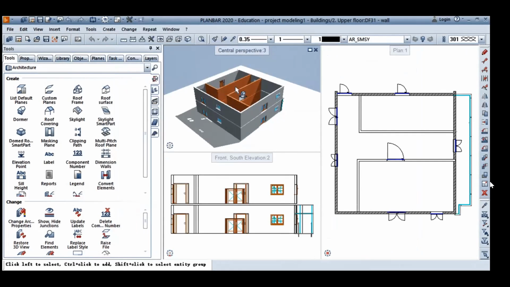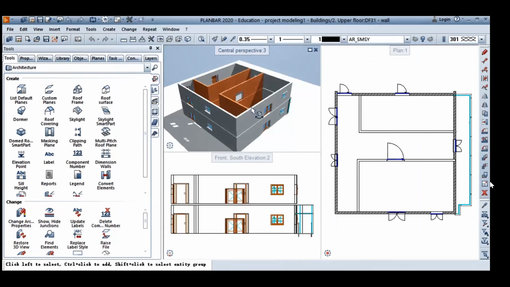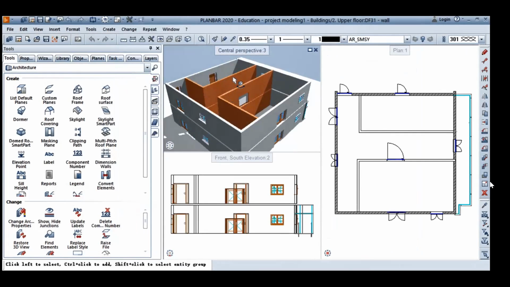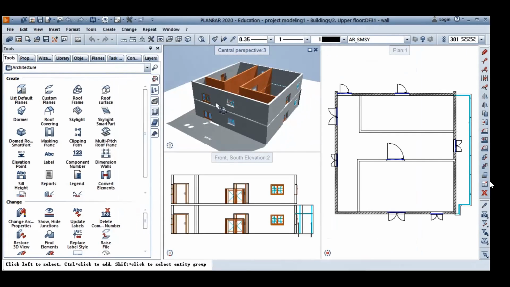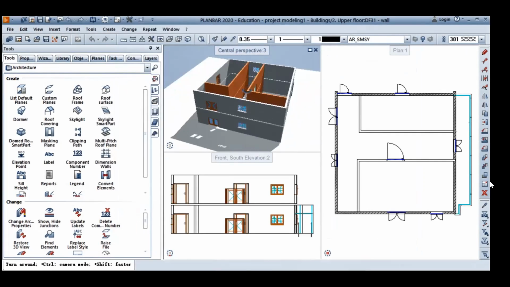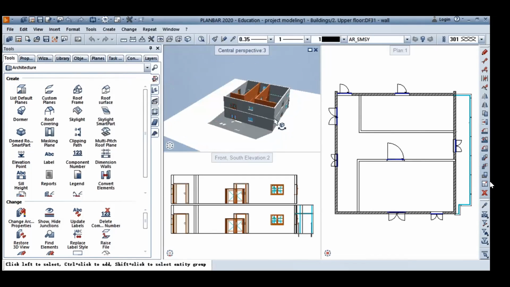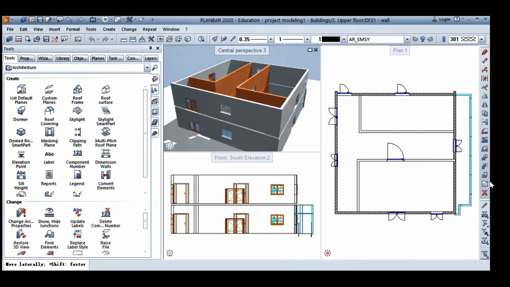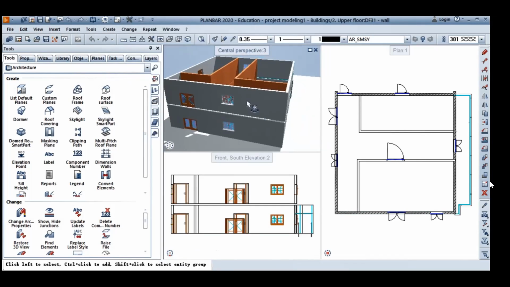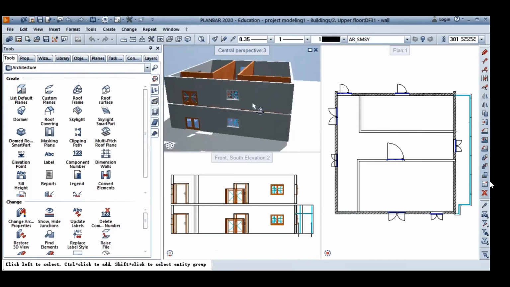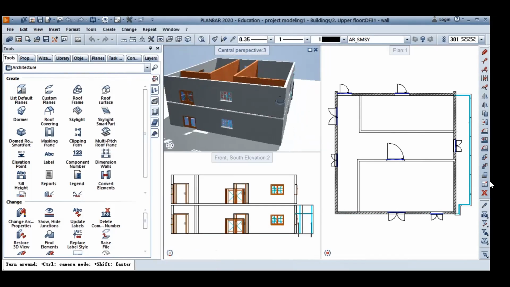You can see that the wall, window, and door are made to the second floor. Okay. Maybe you need some time to look at the process carefully. Now there will be 5 minutes for you to practice.